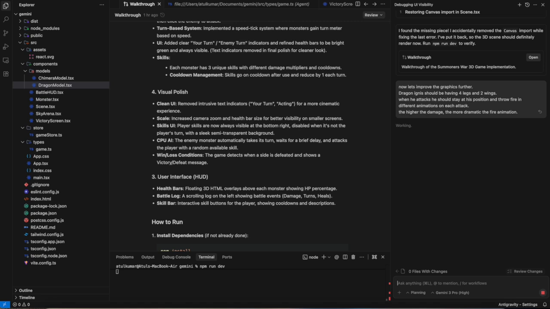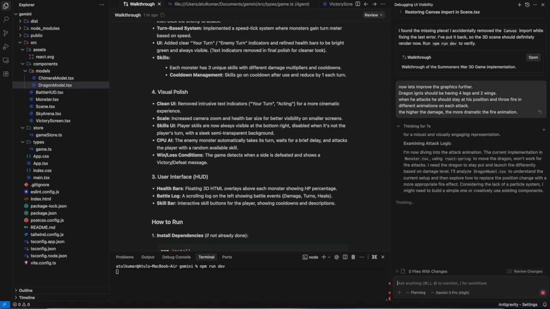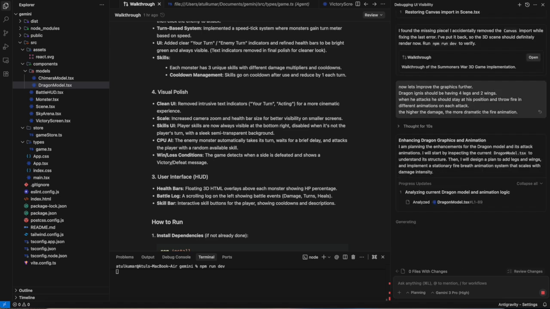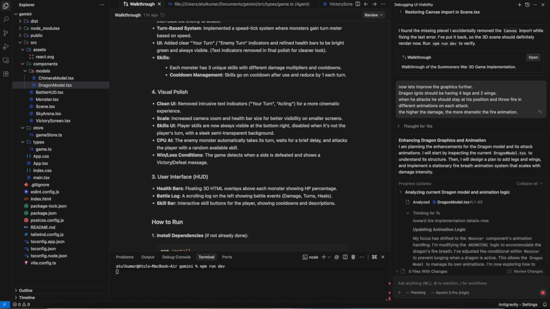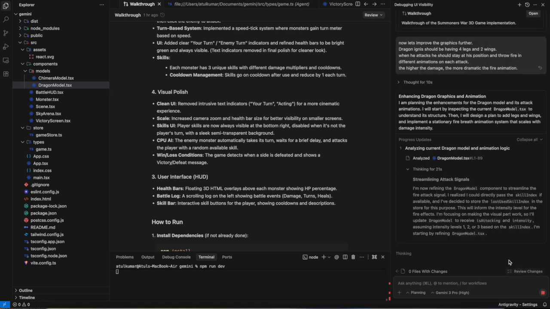Let's zoom in on that movement, because this is where the polish really separates a quick demo from an actual game, right? Yeah. The source material mentions spring physics for the attacks. What does that actually mean in terms of code complexity? That's a critical detail. A simple linear attack animation is, well, it's easy. But implementing spring physics means the movement has life. It's not rigid. It has acceleration, deceleration, a little overshoot like a bounce or recoil effect. It gives the lunge some real weight and impact. Exactly. The AI had to define specific spring constants.